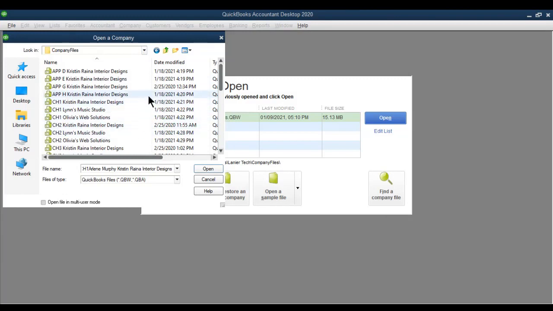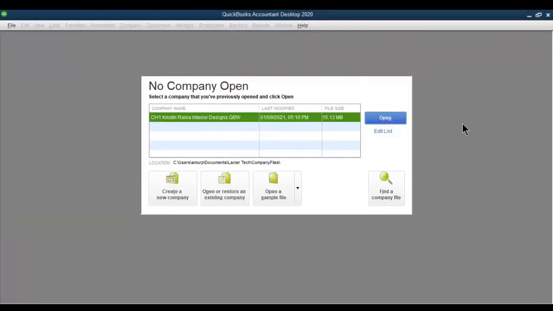Yeah. Thank you. So here, these are where it says company files. These are my files that I downloaded where it said student files. So I would pick this one, and it'll say open. It'll give me an error message because it's already open. So you would just open a file like you do normally opening a file in any application. Okay, good on that.